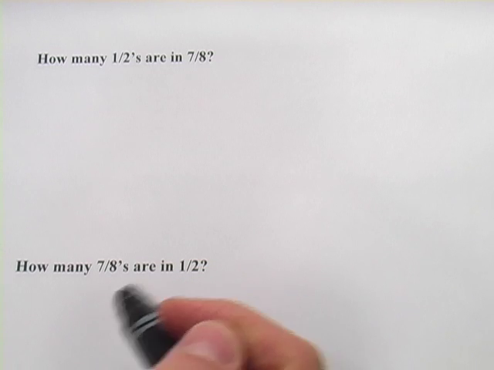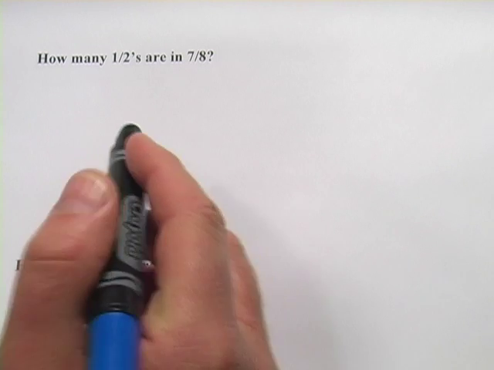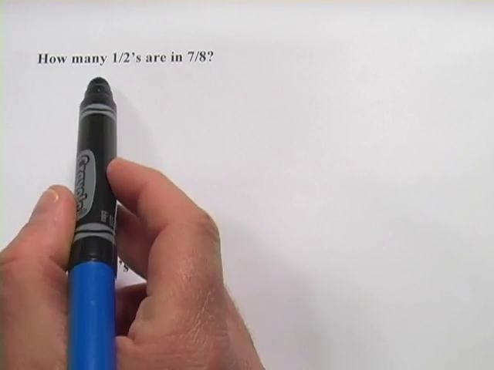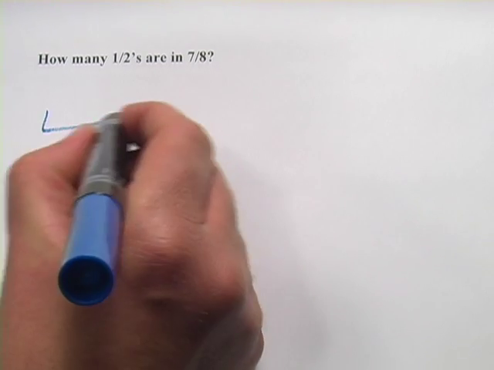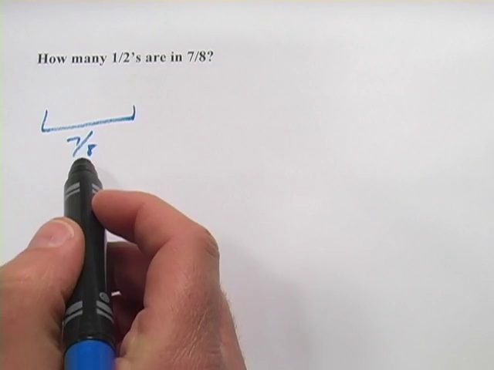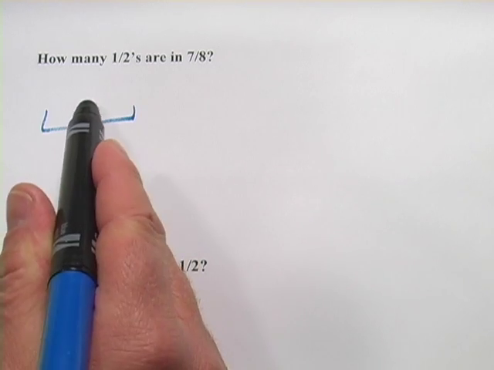Here we have some problems that involve dividing by fractions. This first one says, how many 1/2 are in 7/8? And this may not look like it at first, but it's really a division problem. It's really saying, here's a chunk that's 7/8 long, and let's divide it up into pieces that are 1/2 long. So how many are there?